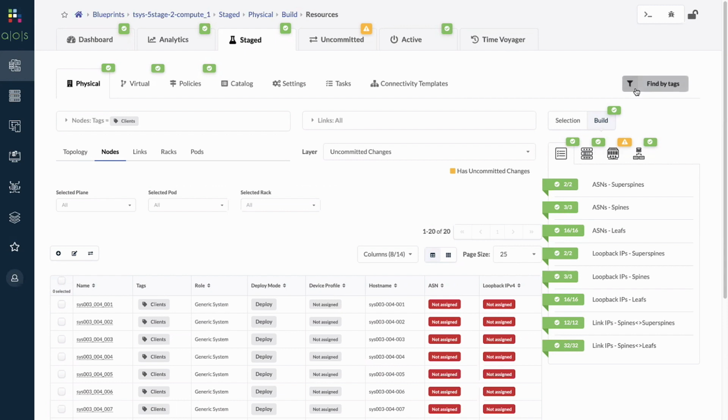We have a global search here that allows you to search for any type of objects that are tagged with certain tags, whether they are links or nodes. And most importantly, we have introduced the concept of tags in the context of analytics. And I'm going to explain what that means through a little story.